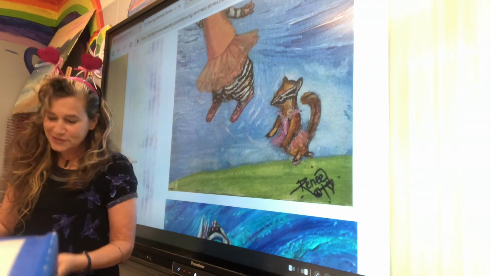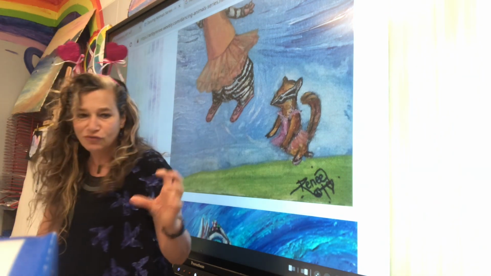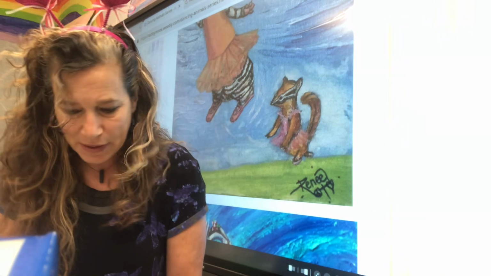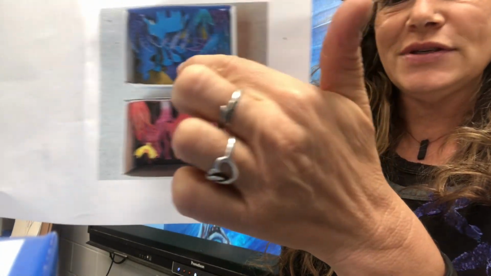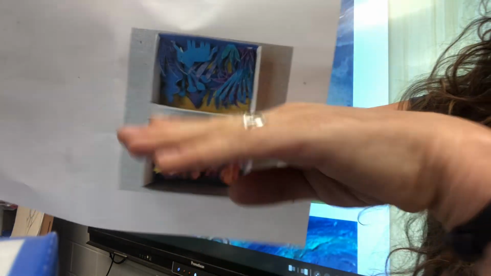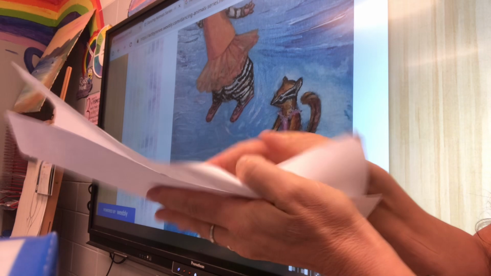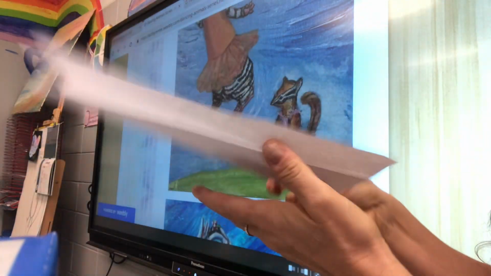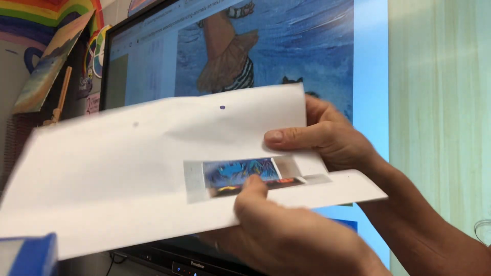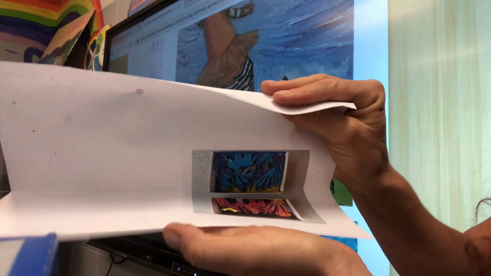How some of my students already started a 3D diorama is by getting their paper. You can see right here, you get some paper and you stand it up. So that way you have a little bottom. You bend your paper up, you fold it, and I am going to get all my colored paper, my cardstocks out, and then you have another kind of a rooftop, a lid. So you're going to make your 3D diorama.